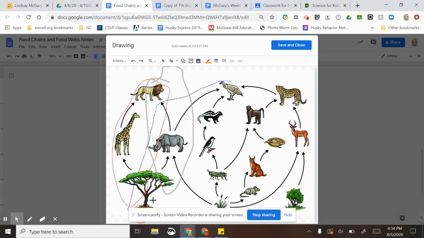Then we have, I need to redo that one. I'm really not good at scribbling circles.